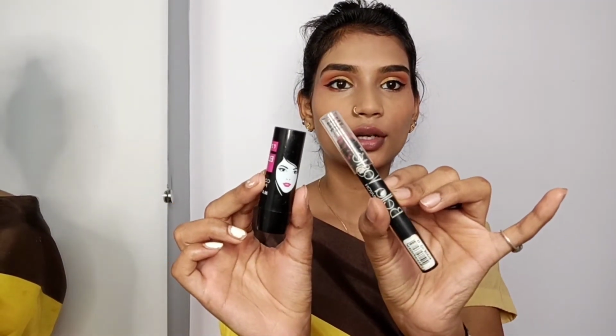So for lips I'm going to be mixing two shades. So I'm going to be using these two lipstick. First one is the L18 Colourpop Matte in the shade Pink Berry, and the next one is a very nude shade. This shade is 11 Lean On.